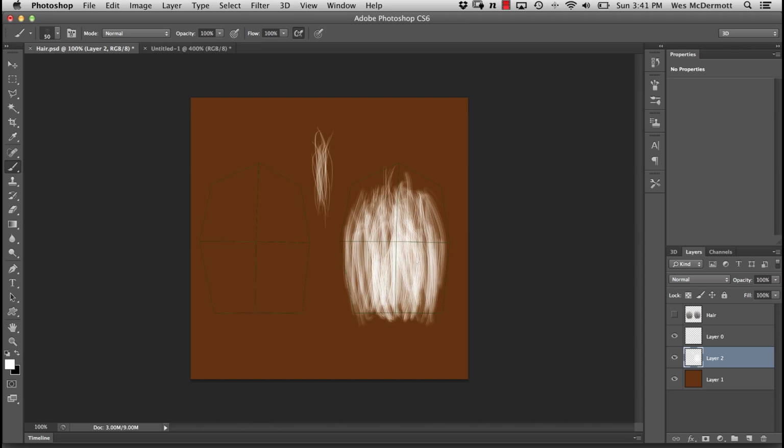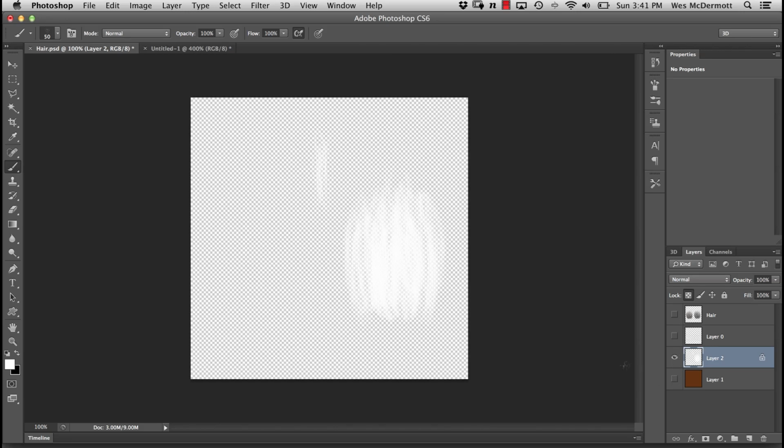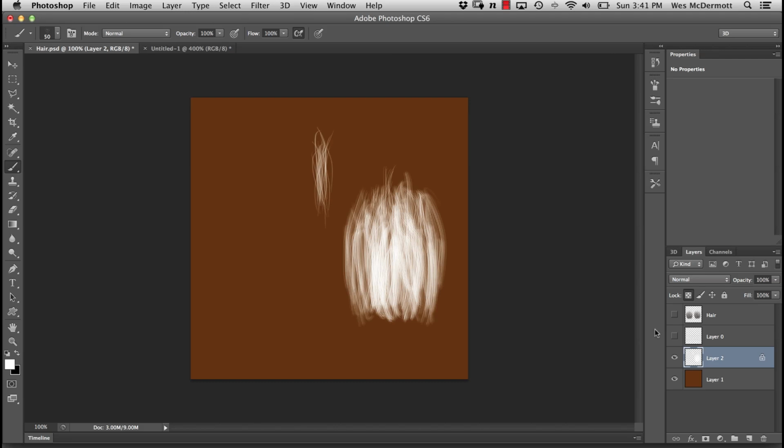And so once I went through and did this, the next part of this is I would go on this layer and I would turn on preserve transparency. So what I'm going to do is in the end when I export this out is basically a hair opacity map. I'm going to export it out with the transparency in the background. So I'm going to use the transparency of the PNG file also as the alpha map.